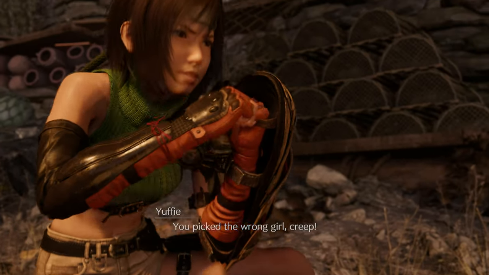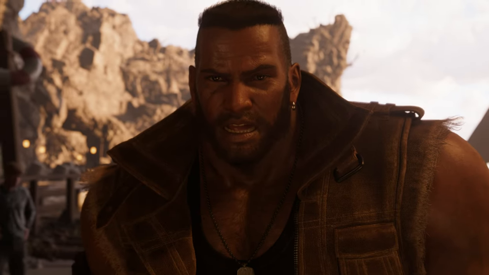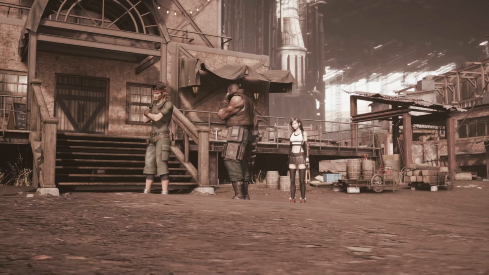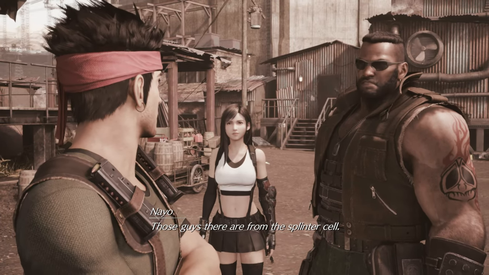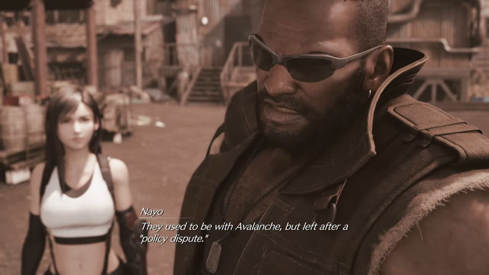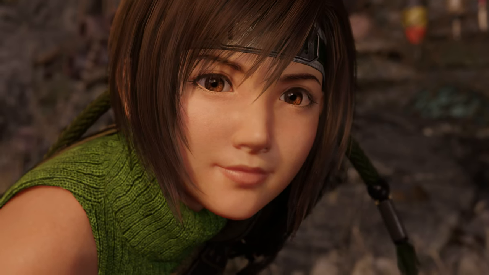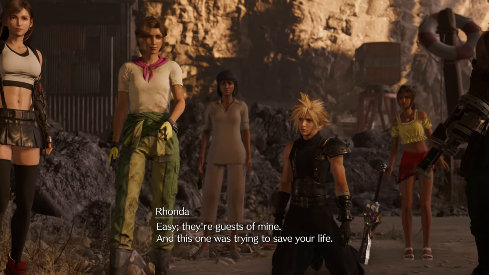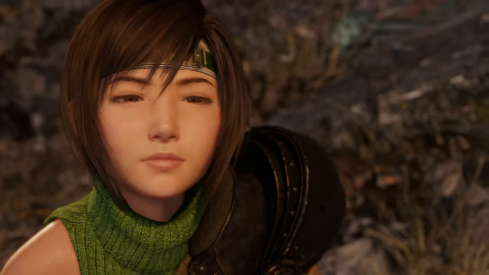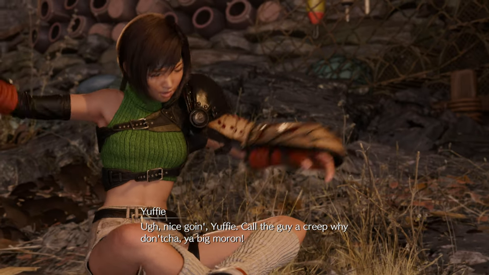You picked the wrong girl, creep! What? Those guys there are from the Splinter Cell. Splinter Cell? They used to be with Avalanche, but left after a policy dispute. Easy. They're guests of mine. And this one was trying to save your life. He was? Nice going, Yuffie. Call the guy a creep, why don't you? You big moron!